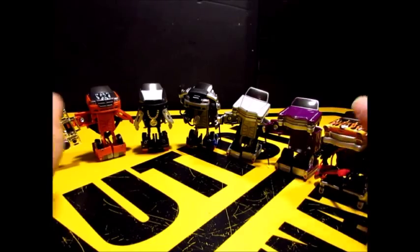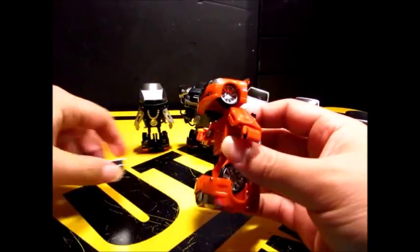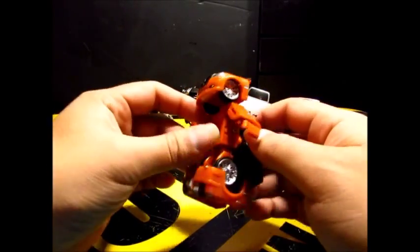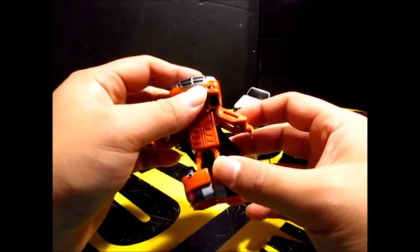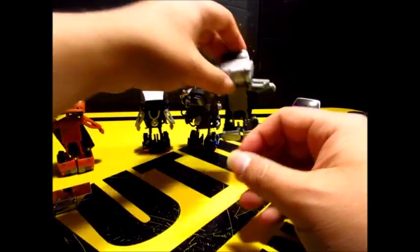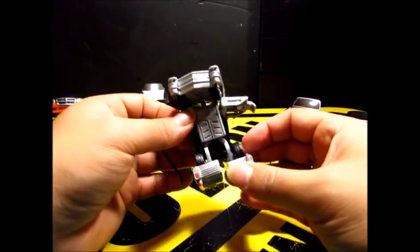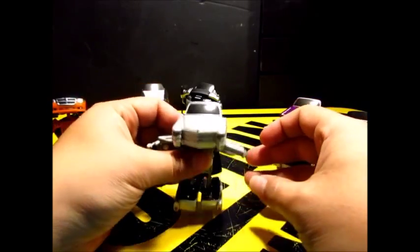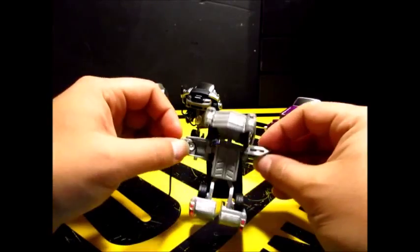Overall, you know, some of these are kind of janky, like the back parts don't really stay anywhere. They kind of just float around, kind of loose. Some of their joints are loose. Some of them have better, sturdier legs that snap into place, or better ball joints on the neck, so their heads don't move as much. But some of them are really loose and they just kind of wiggle a lot. And there are some QC problems. Like, see this guy, his legs are all loose, kind of goes back in. So when you transform him up, he kind of leans to one side. He's kind of leaning like a cholo.